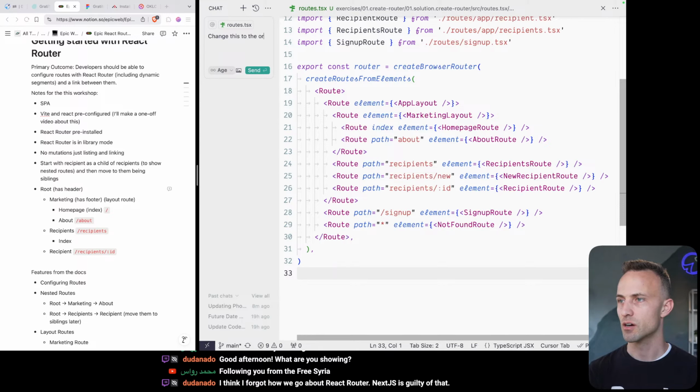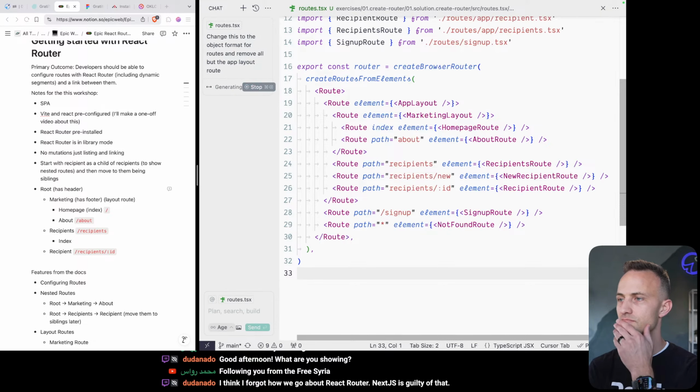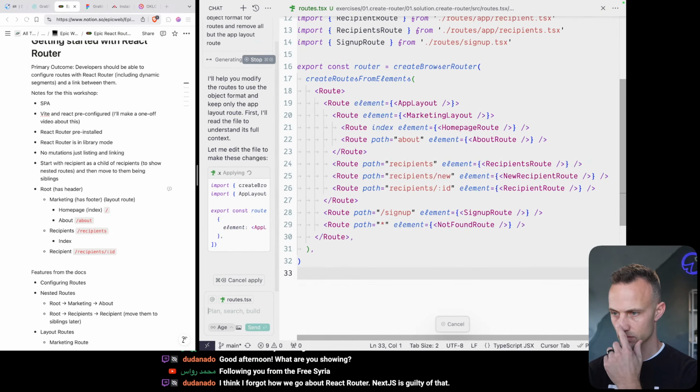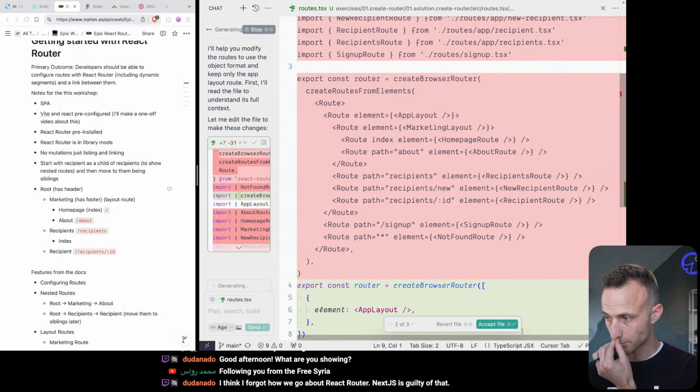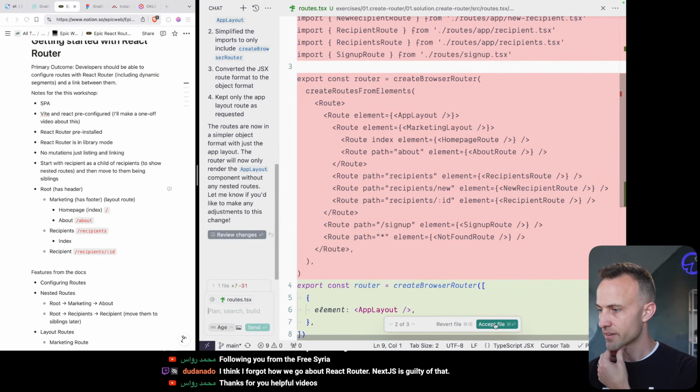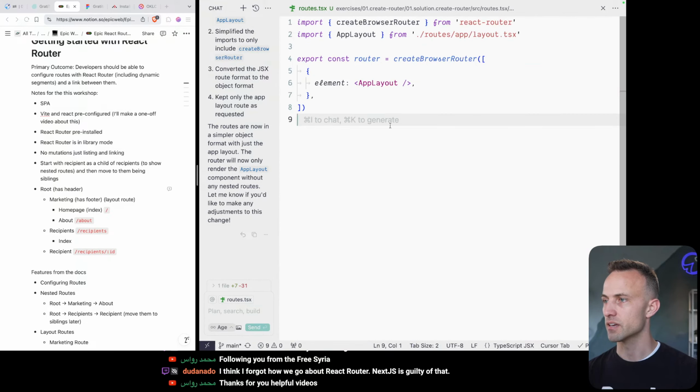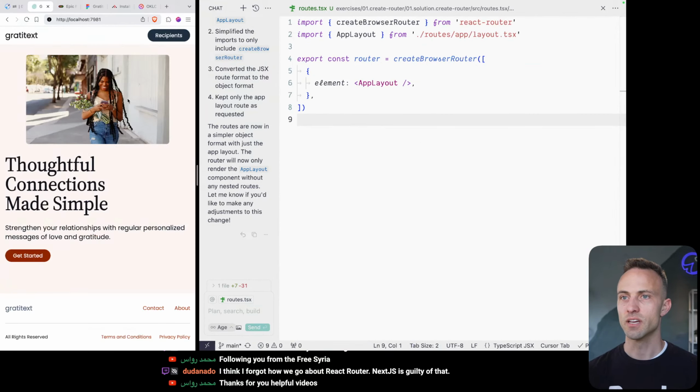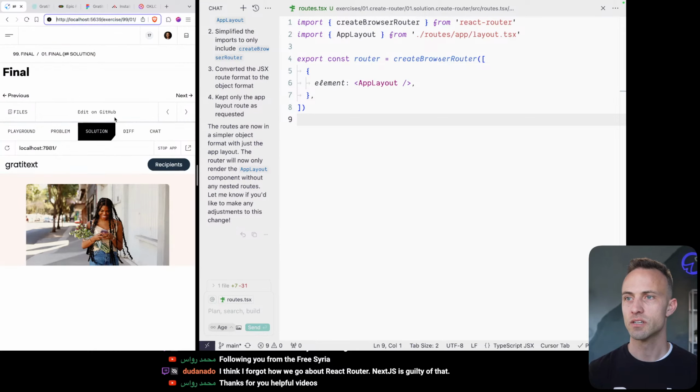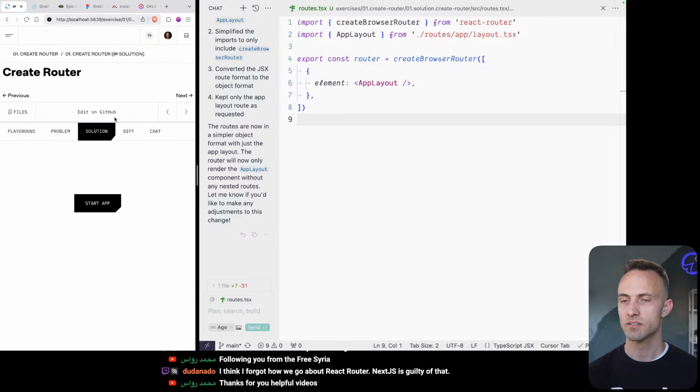Change this to the object format for routes and remove all but the app layout route. Okay, cool. So then if we come over here to exercise 1 and we look at the solution, start app.